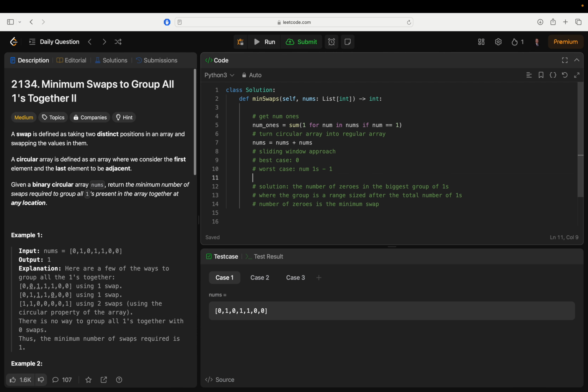Okay, now we're keeping track of the minimum number of zeros that we find in a range of length num1s.